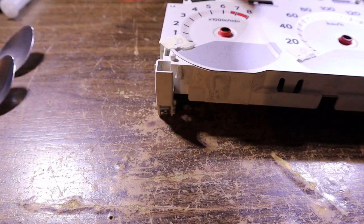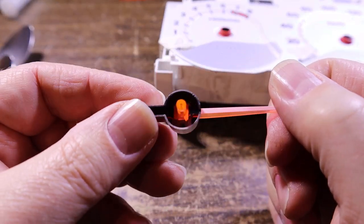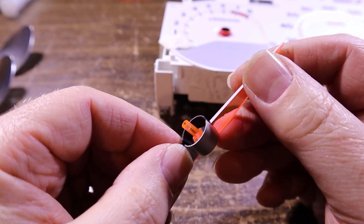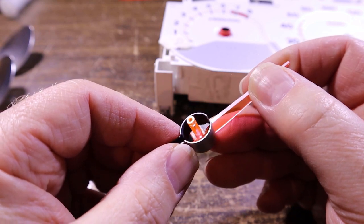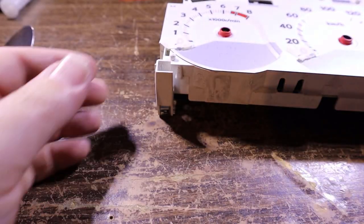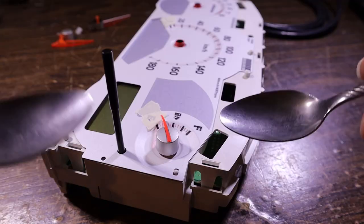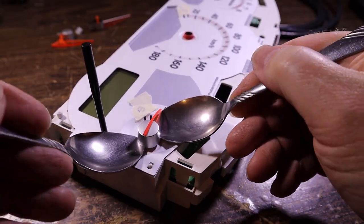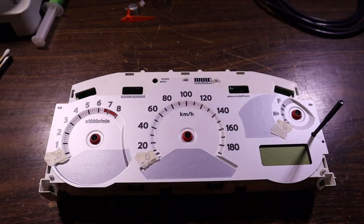But you can see, looking at that one, you really can't get a tool up underneath there. The bottom of the needle is about halfway recessed into the cup, so you're never going to really properly lift up on that. So it's always going to be something you're going to have to repair in a roundabout way. Yeah, okay. Here we go, it's a bit easier.